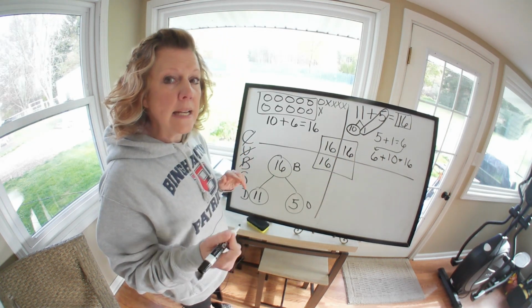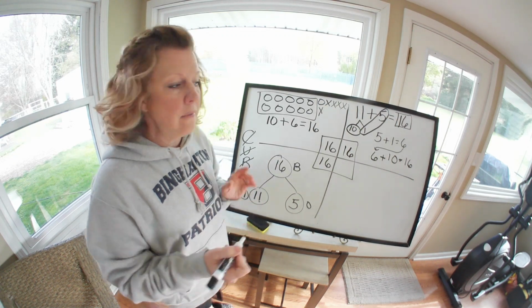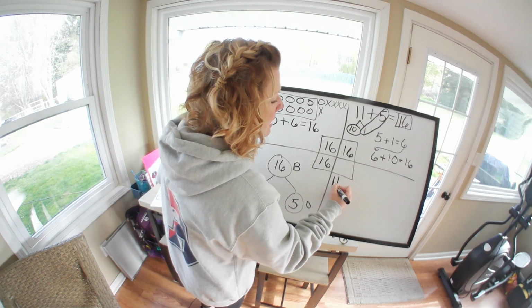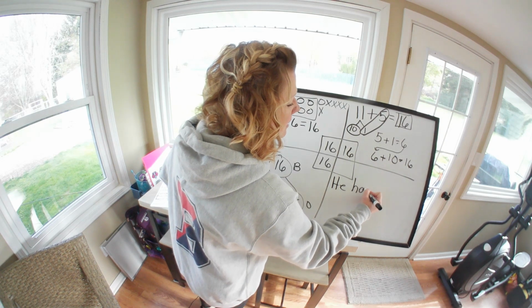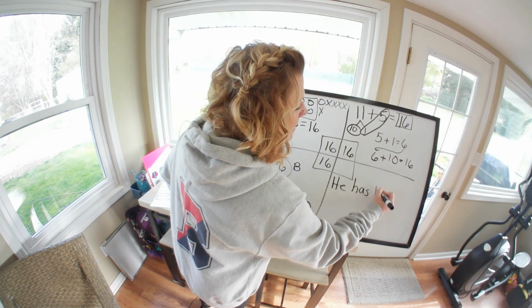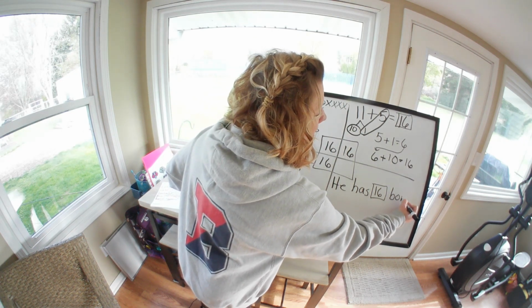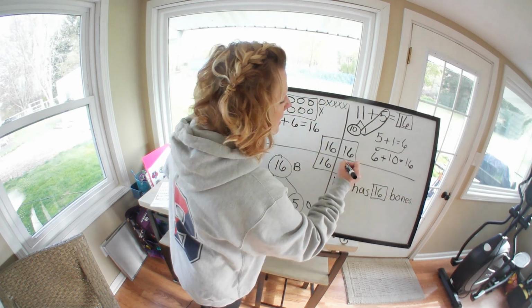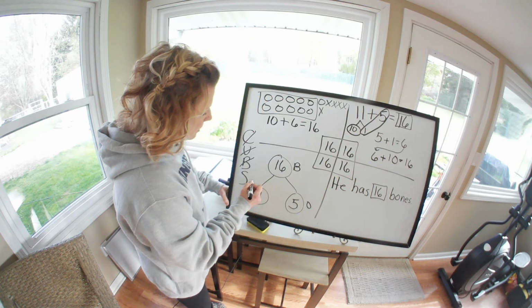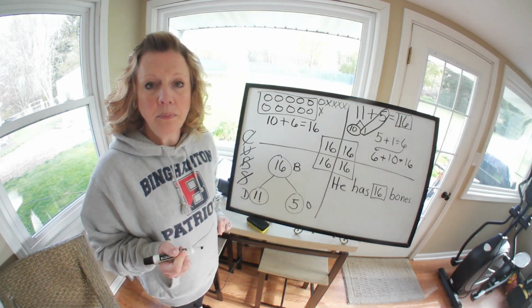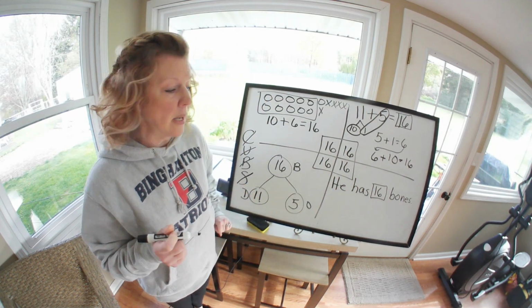So now the question again said, how many bones does he have now? We're going to say he has 16, because this has to match all of these bones. And then you're going to put a period at the end of that, put this here, and then go ahead and cross out the S. That's your complete answer. Okay?